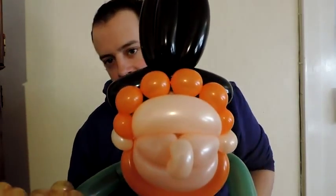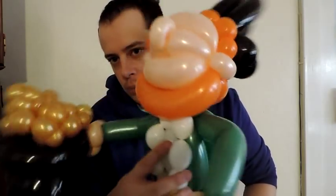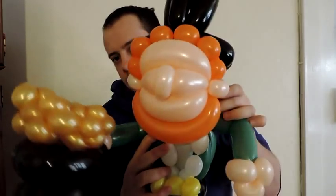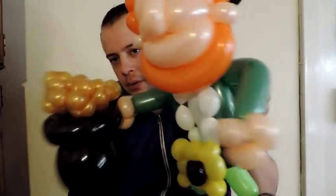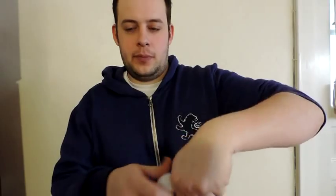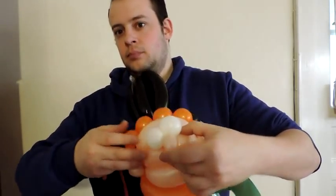Okay, so I think it looks pretty good, except that because of the way that we did it, if I have his head directly above where his neck should be, his head kind of looks upward, and if you push it a little bit forward, it kind of looks like he's looking forward more. So you can adjust that where you want it. All right, so let's just get a split 5-inch round for the eyes. On the nose. Leprechauns have green eyes.